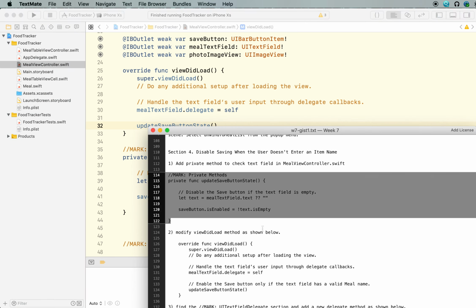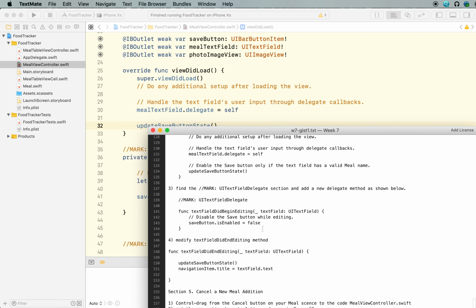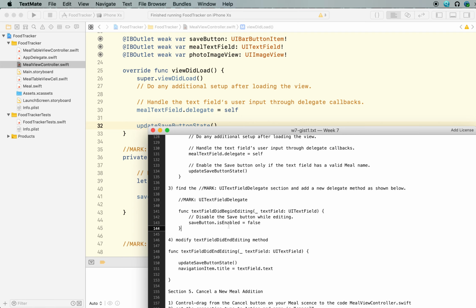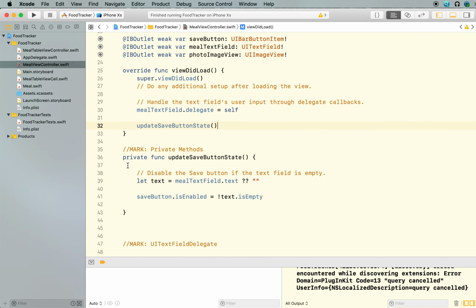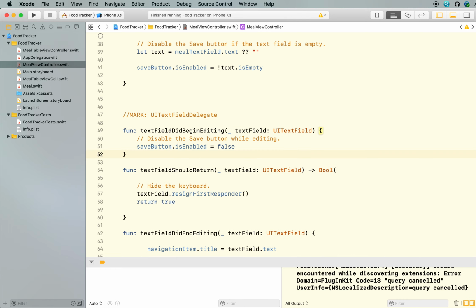So the next stage is that we want to modify a little bit. I will copy this UITextFieldDelegate method. I will copy only this because I think we have some other delegate methods already used there. So we will just need this block. I copy this and scroll down a little bit, and you can see that there are several UITextFieldDelegate methods already being used. So I paste this here.